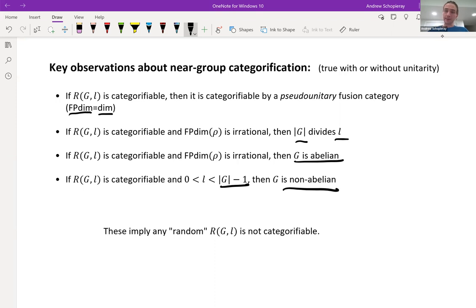So just to reiterate, when we started with the integral group rings, everything was categorifiable. It's just a paradise. Everything that you looked at, you could find multiple categorifications for. Now I add one element that is invertible, and immediately almost any given near group fusion ring has no categorification attached to it. Okay. Where random is more metaphorical than anything. If you just drew one out of a bag, there's no chance that there's a categorification attached to it.